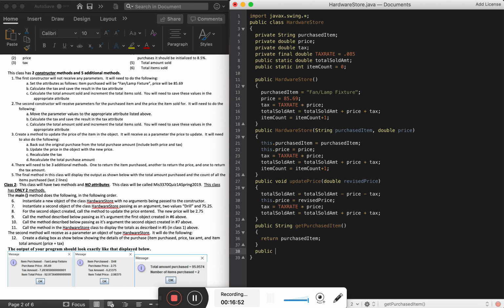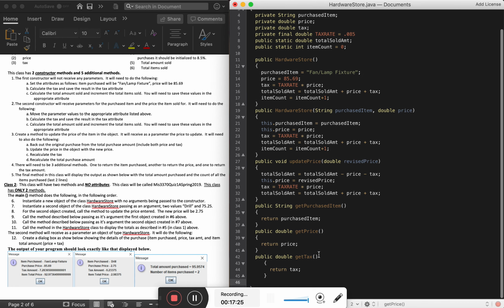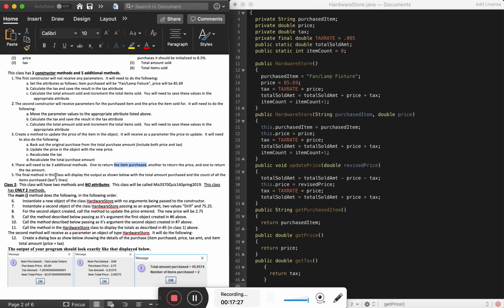So whenever it says return, you're doing the rest. Doing string, this one's going to be lowercase, this one's going to be double, and you're going to do get price, and then return price. Same thing for the next one. You're going to be doing tax. I spelled double wrong. I'm just going to copy and paste tax because it's going to be the same thing. Yep, just the same thing for tax, because it said do the same thing for all 3.